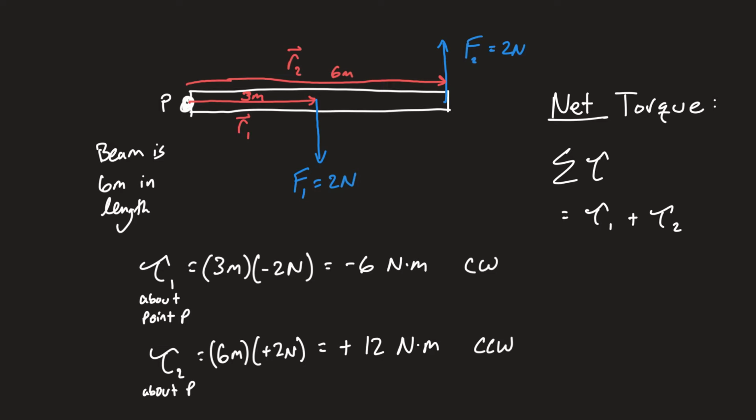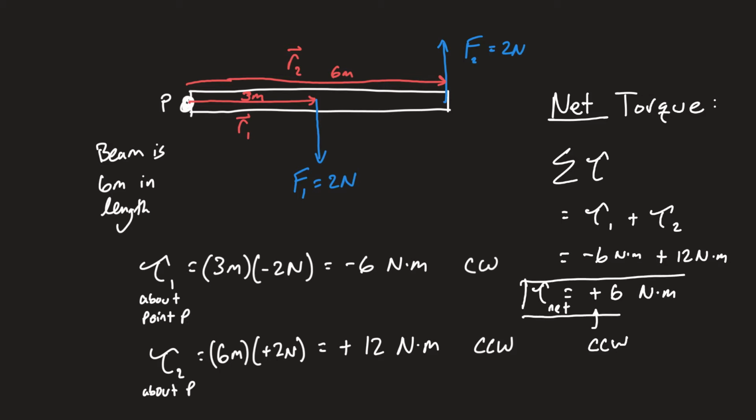So therefore, we can come along and we don't have to get bogged down with the vector symbol and everything. We'll just write down that we have torque 1, okay, that's negative 6 newtons times meters, and then we have plus 12 newton meters, giving us a net torque of positive 6, or a net counterclockwise torque. So we'll label that the net torque. Awesome. All right, now you're probably wondering, great, so how does that help us understand what this beam is going to do? All right, well, let's talk about that now.